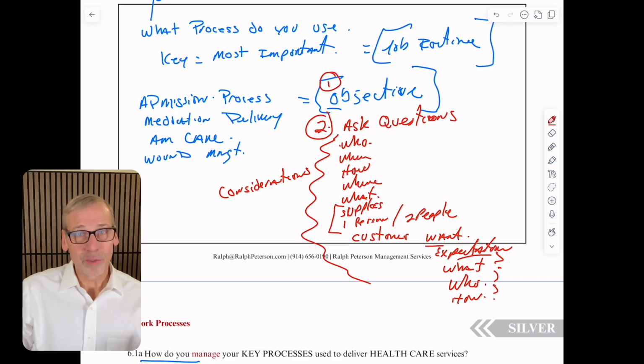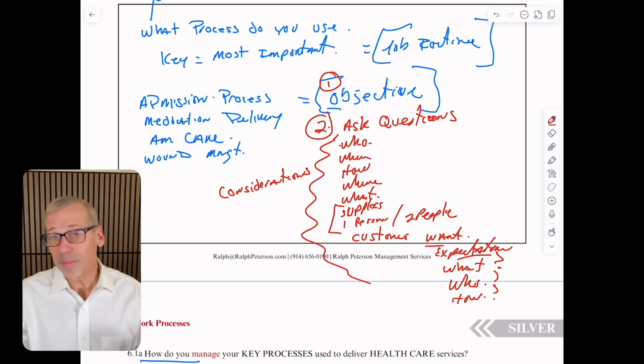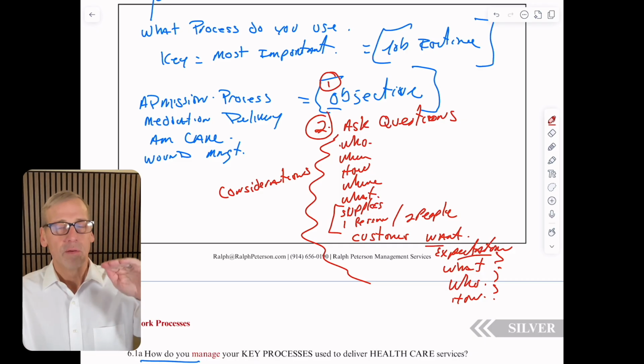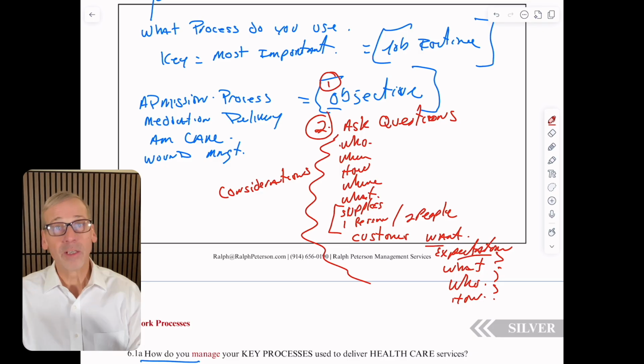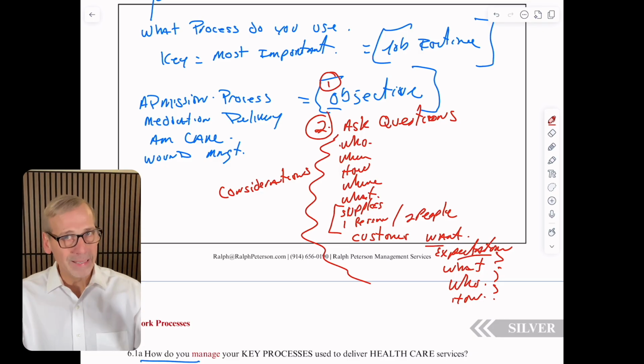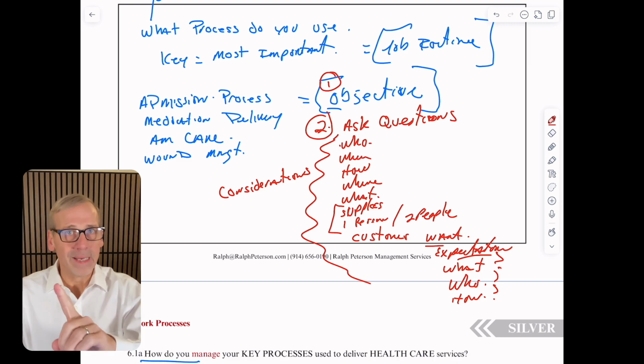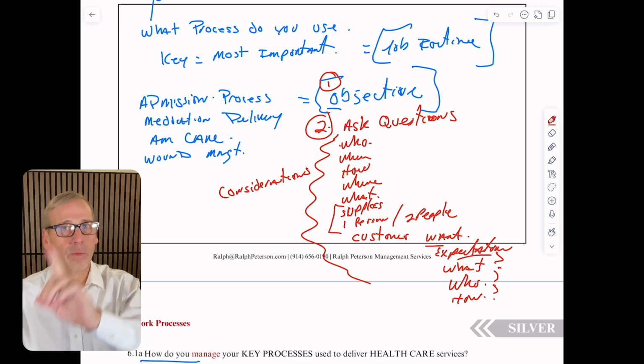Are there any regulatory requirements? Are there any customer expectations? Are there any supply requirements that I need? You're getting this, right? These considerations are super, super important for us to figure out, to make sure that we're getting this job done, meeting the objective, touching all the bases. We want to be able to touch all the bases.